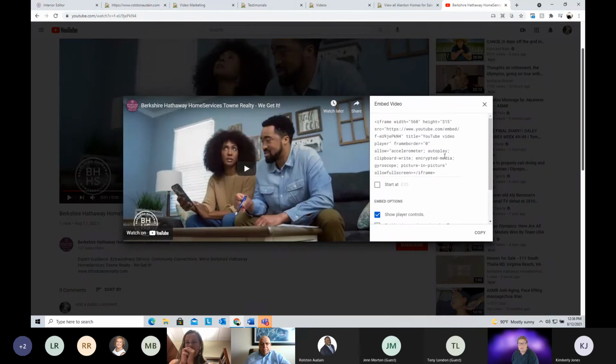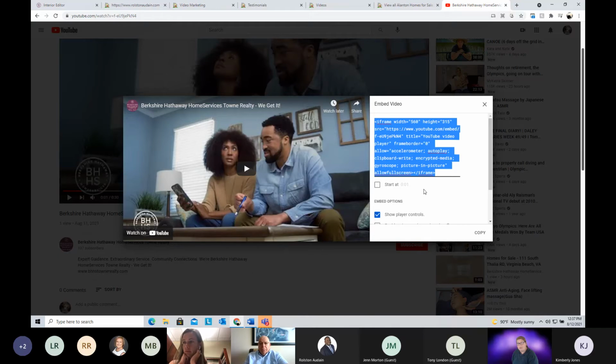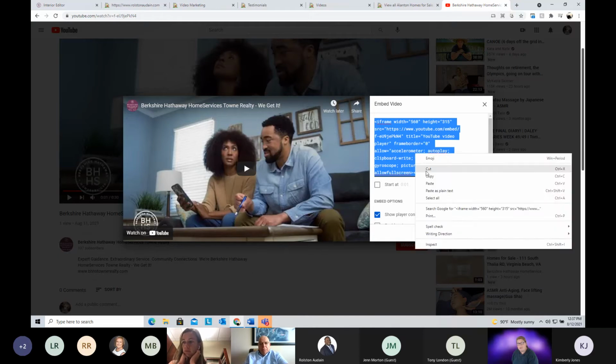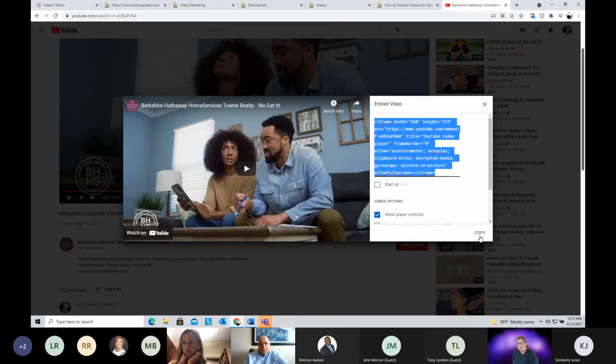Believe it or not, when you take the easy way of embedding onto a page, this is kind of what it looks like in the background, but we just wanted to make sure you didn't have to actually do all this. We're only asking you for the link on those templated pages. On the blank pages or on the advanced editors, you're going to have to do this coding yourself, but it's really easy. When you embed things, there's a little copy button right here. And actually, if you click on it, it's also going to highlight everything and copy it for you as well. You can do it either way: highlight, copy, or hit copy down here. It's going to copy this whole coding, because this is what we need right here.